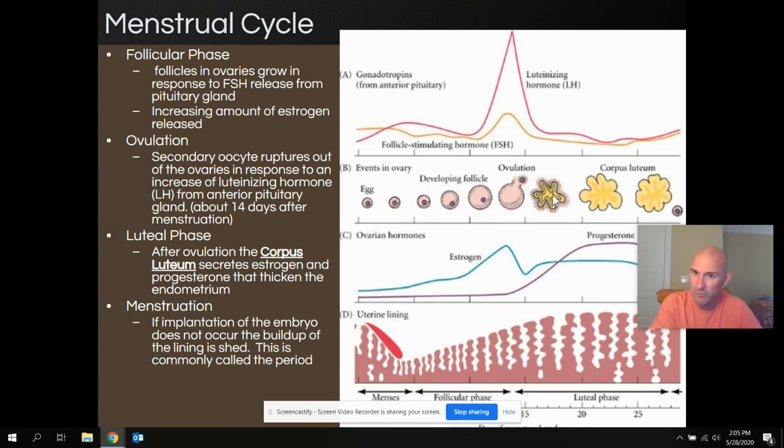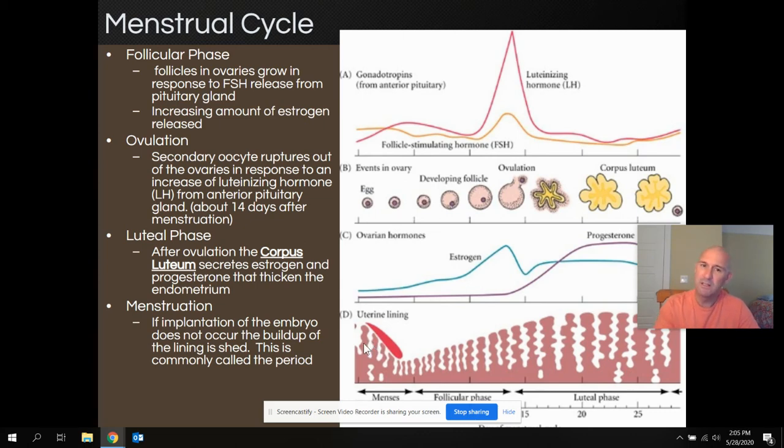Progesterone is also being secreted from the corpus luteum and the developing follicle. Those levels rise as well. And they stay high until the end of the menstrual cycle. If fertilization takes place, the endometrium will continue to get nutrients, right, to help that developing egg. If fertilization doesn't take place in that 28-day cycle, that's when the endometrium is released. And that's what menstruation is. It's released and the cycle starts over again.